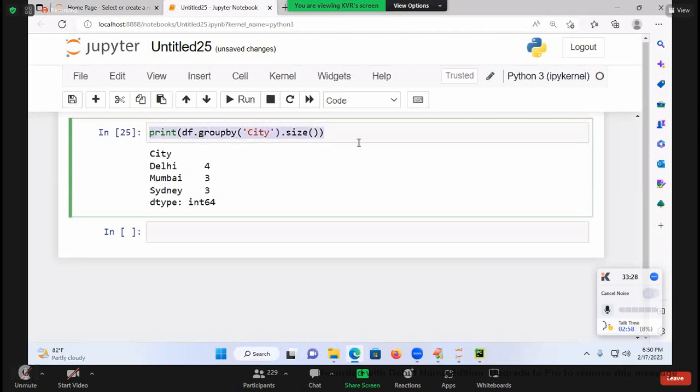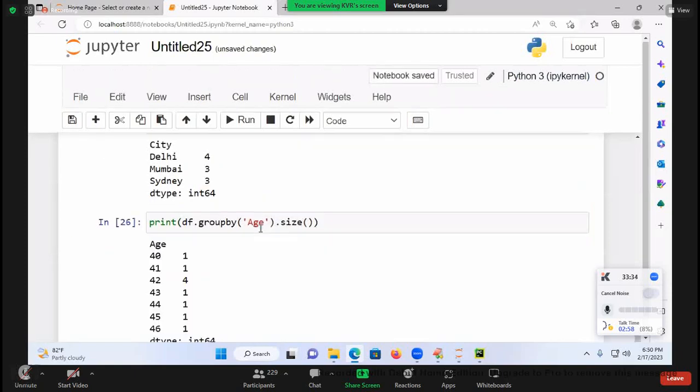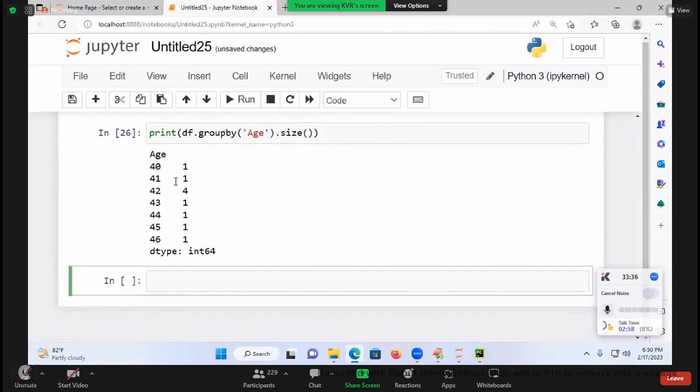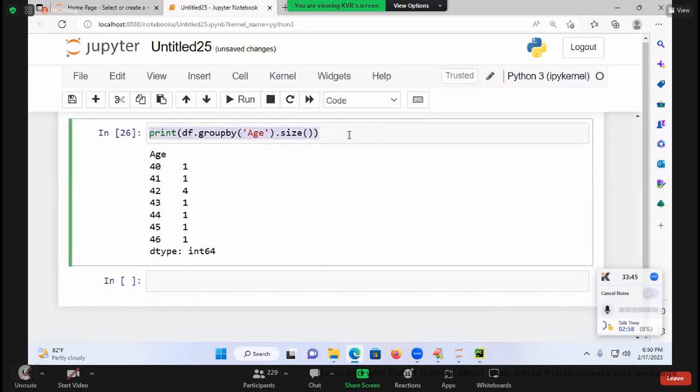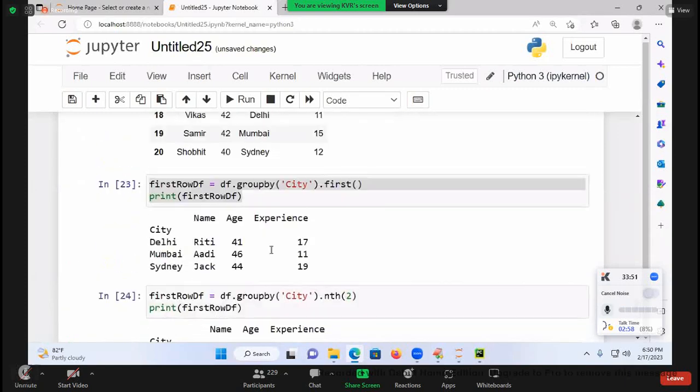So, I will write here age. Here I am going to contain 40 years age, person 1. 41 years, 1. 42 years, 4 people. 43 years, 1. Like that it is giving. Now, I want the sizes by experience.